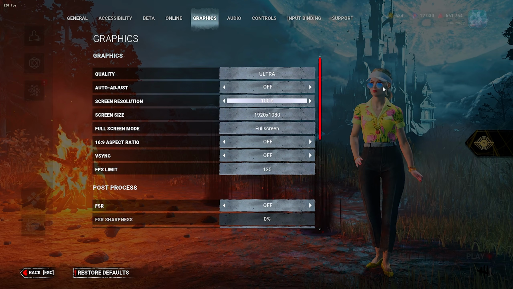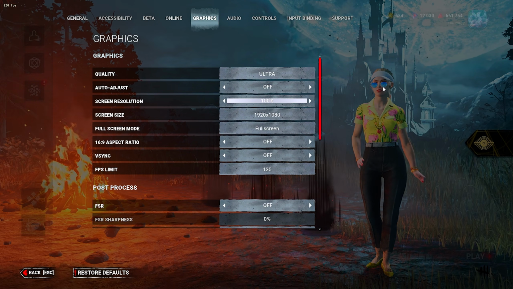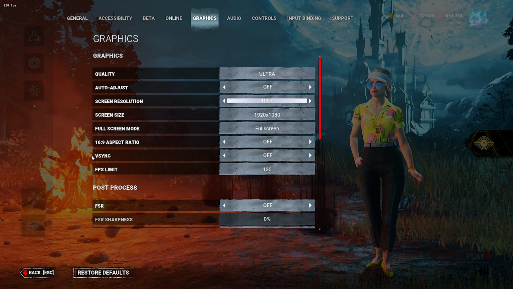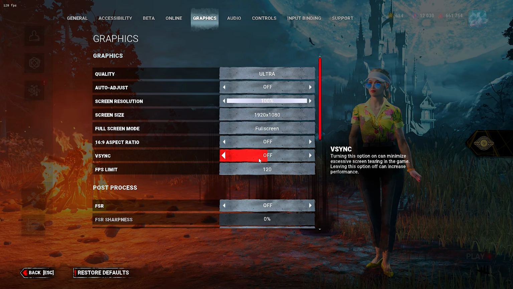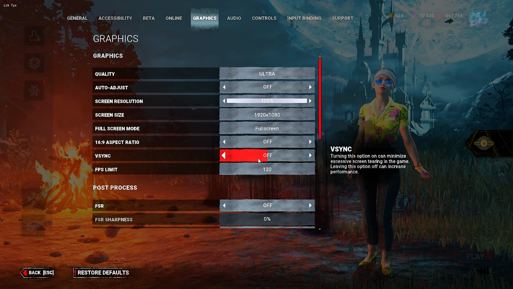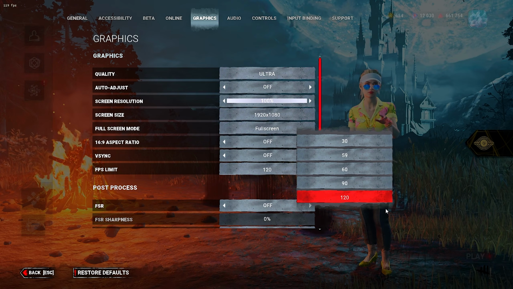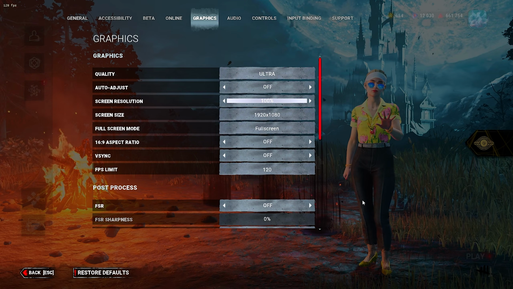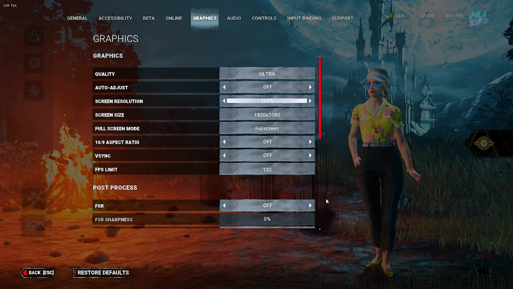Then going to graphics, we're gonna adjust only a couple settings here. The rest we have to do on the back end. I would make sure I turn VSync off. VSync is horrible. It gives me input lag in addition to lowering the amount of frames that I get. Make sure you put the FPS limit to 120. More frames, the better. It's also not a super demanding game, so 120 is gonna be really reachable for the majority of PCs.